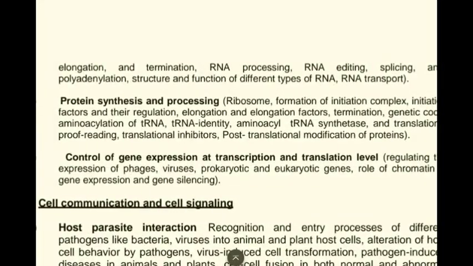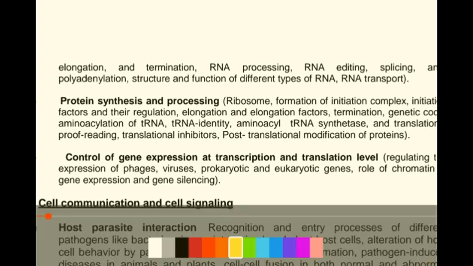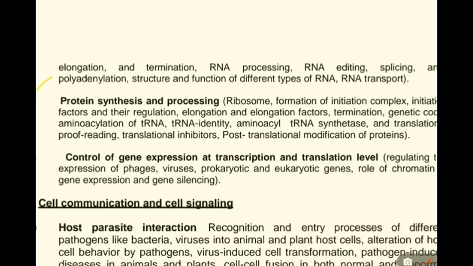Next we will be studying protein synthesis. It is about the translation process, how the process occurs, what the regulation is, what the key factors involved are, transcription factors involved in transcription, translation factors involved in translation, what their functions are, how they are regulated, who the inhibitors are, when it is inhibited, how it is inhibited.